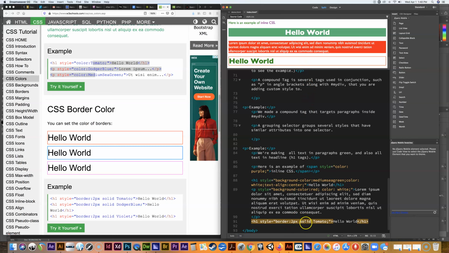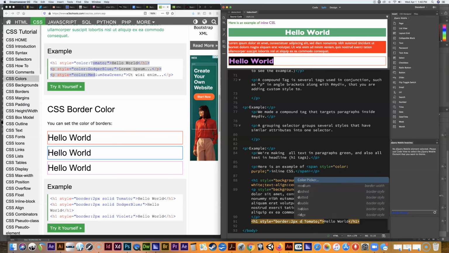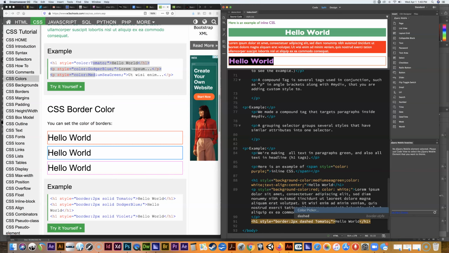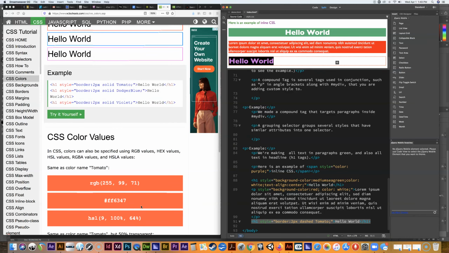And the reason is because there's different kinds of borders you can put on things. So for example, if I change this word solid to dashed, and then we clicked up here so that it would refresh, you see that now that is a dashed line, right? So that's kind of cool. You can put interesting things like that. And if you look in the code hints, when you start typing border, it'll give you all the different options you can do for your borders, right?